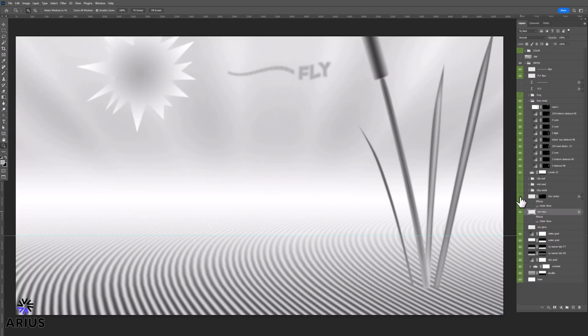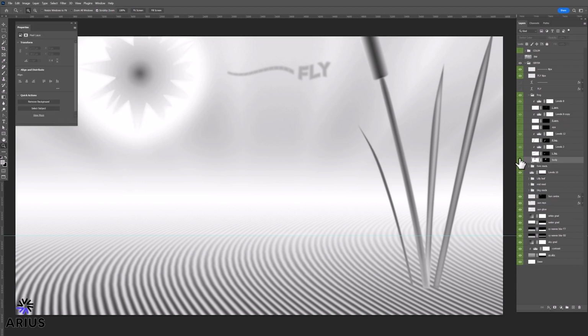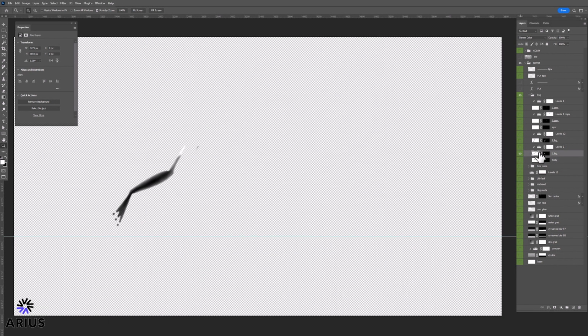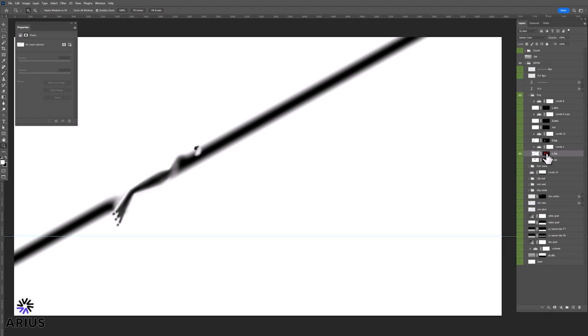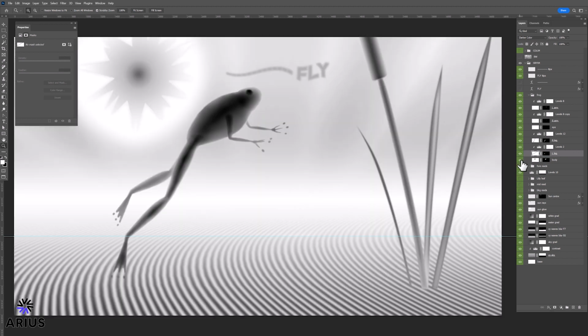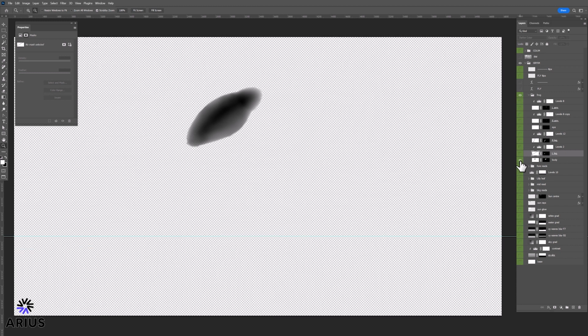The sun rays have an outer white glow in the layer styles to blend the ray edges down, and a large soft edge white circle to push the sky tone down, which allows the sun shape to rise in the center. The frog character is separated into the body, arms, and leg layers. A combination of gradients and custom painting are combined via layer masks that have been feathered to soften the transition to each other and the background.